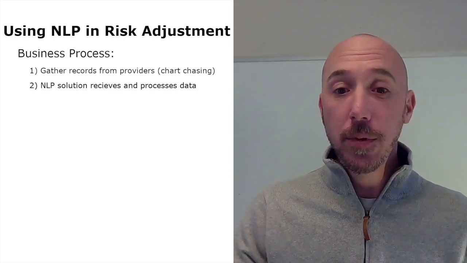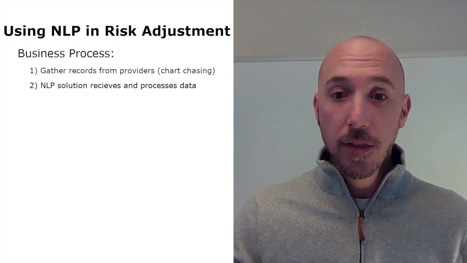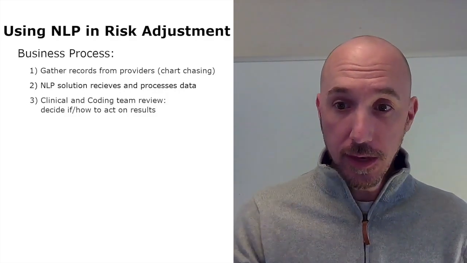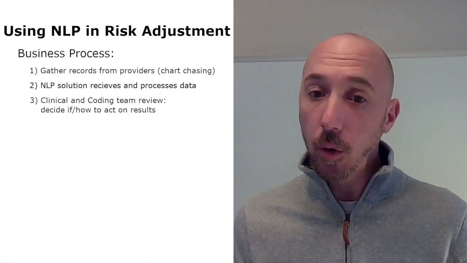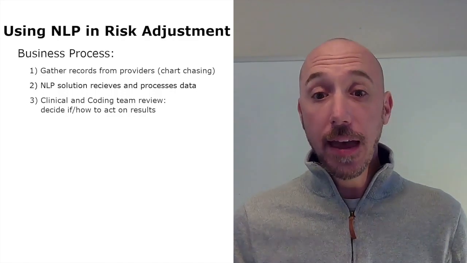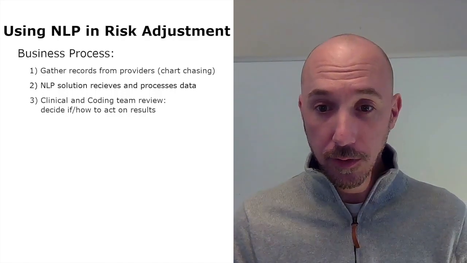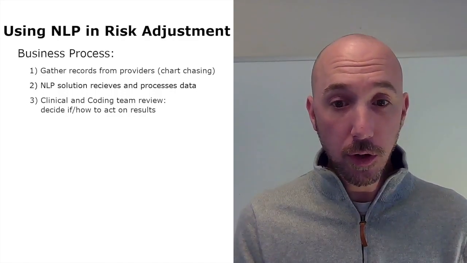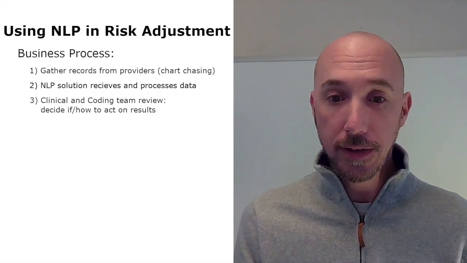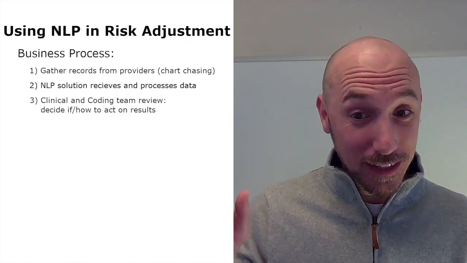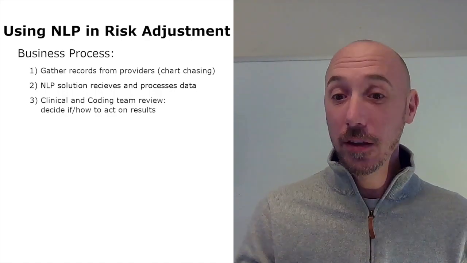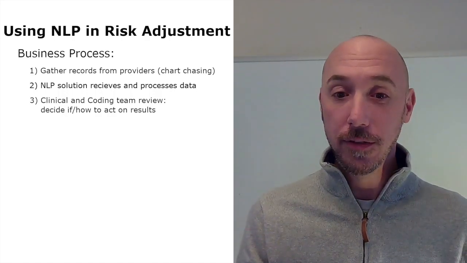And then, after they've been processed by the NLP solution, the results must be interpreted and acted on. This usually requires a clinical or coding team to review the patient records and try to find evidence supporting the NLP's findings. Sometimes they get hints of where to look for the evidence, such as procedure dates or specific records that triggered a finding. Sometimes they have nothing to work with at all. So here is yet another costly, slow, resource-intensive step.